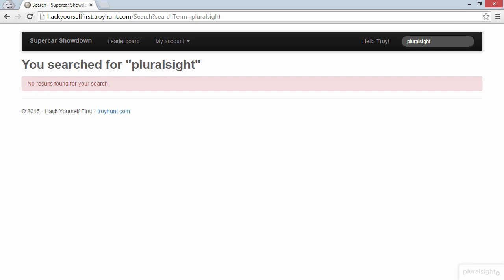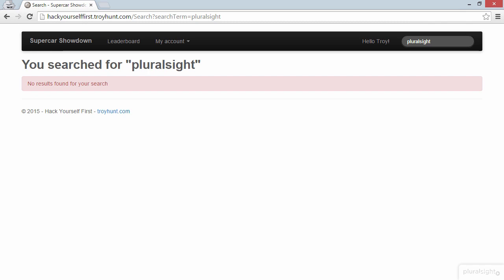So this is reflection. You give something to the system, and then the system shows it back to you in the response. Now the interesting thing here is that the something that you give the system is untrusted data. And we now know that we can tamper with untrusted data and potentially cause the system to do unexpected things.